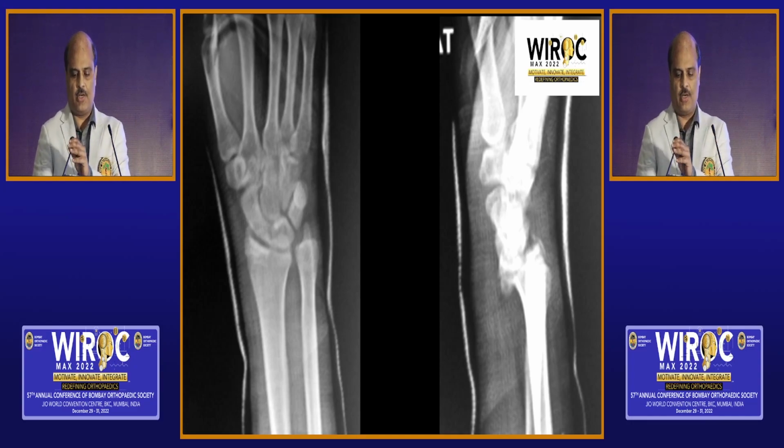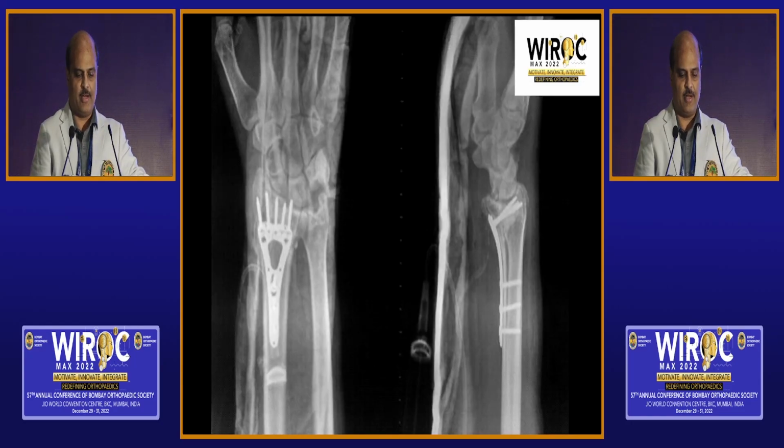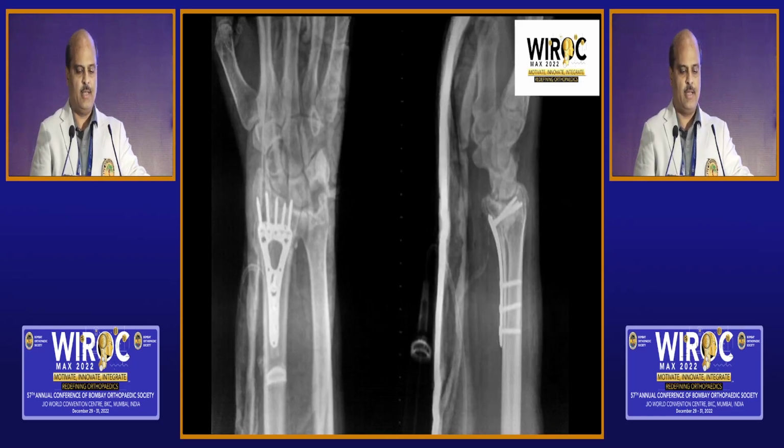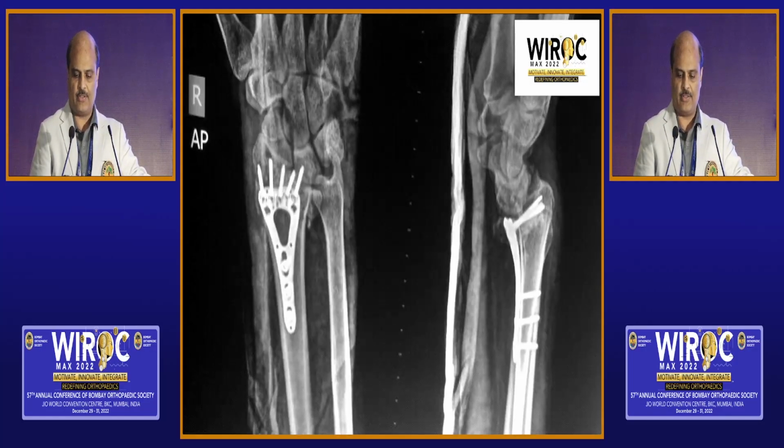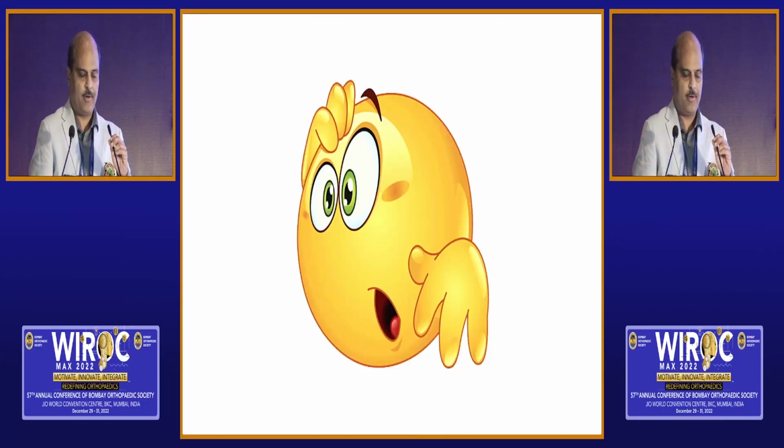Now, at this stage, the surgeon thought that he should go in and fix it. So he went down, he did a volar plating, he tried to capture all the fragments with the screws, the X-ray looked fine, and he immobilized. And at 3 weeks, this was the X-ray. The carpus had again dislocated volarwards. Now what?